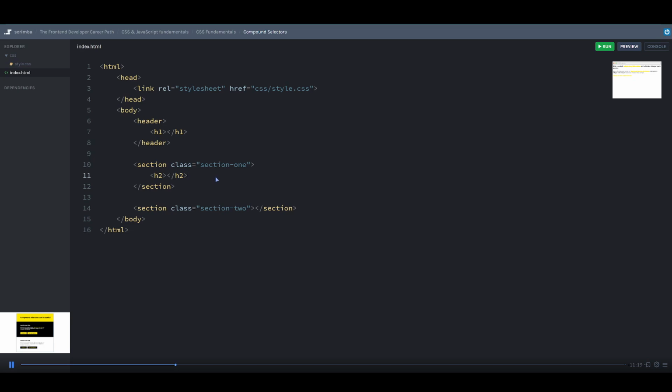But generally speaking, if you have a section, it's considered really good practice to have at least an H as the first thing inside of it. I'm not choosing H1 because you should only have one H1 per page that you work on. Not per website, but per page is one H1 because it should be the title or the main topic for that page. Now my H2 is the title for this section of my website.